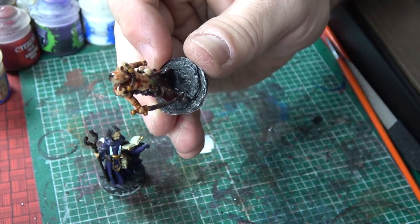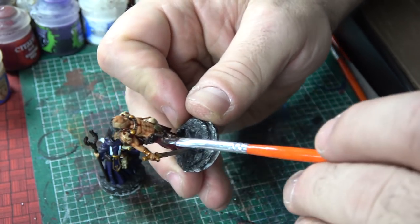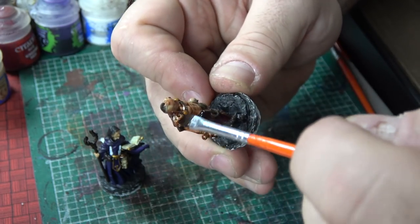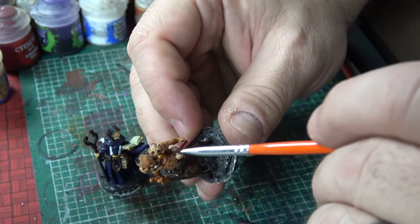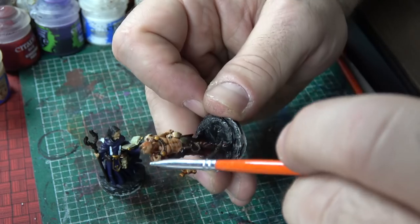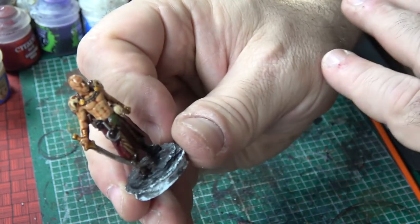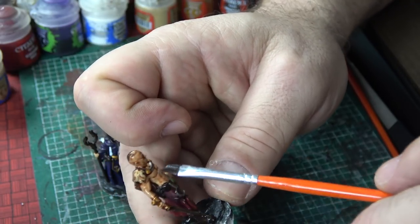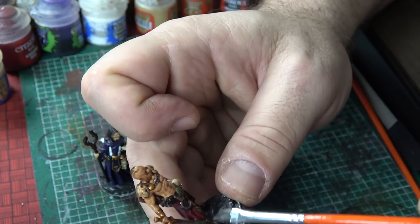What I want to do is darken his flesh and not make him look so pasty. Just getting it all over the figure itself is where it's gonna sit — it's gonna darken the figure down so when I start pulling out a ton of detail, I'm gonna be able to do that. We're gonna let this dry and you can see there's not a lot of detail in the facial structure, which is worrisome, but we'll try to work on pulling that out. We are getting a little bit of detail in the abdomen and arms over the chest area.